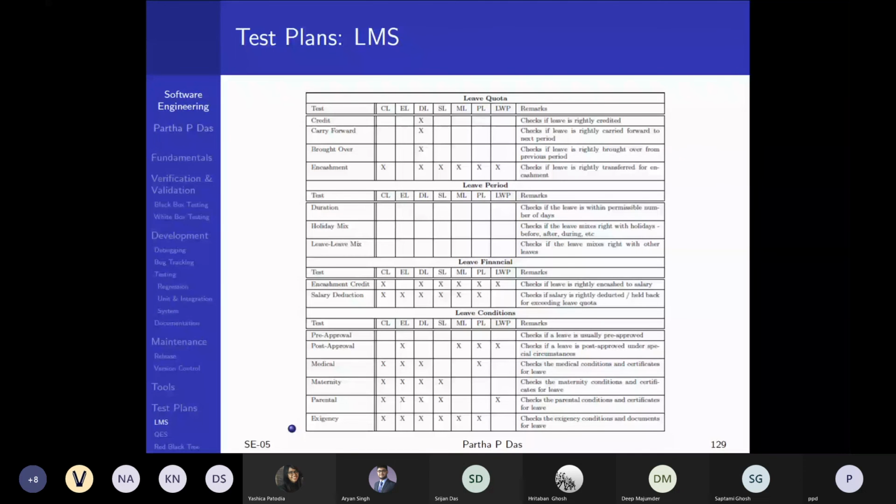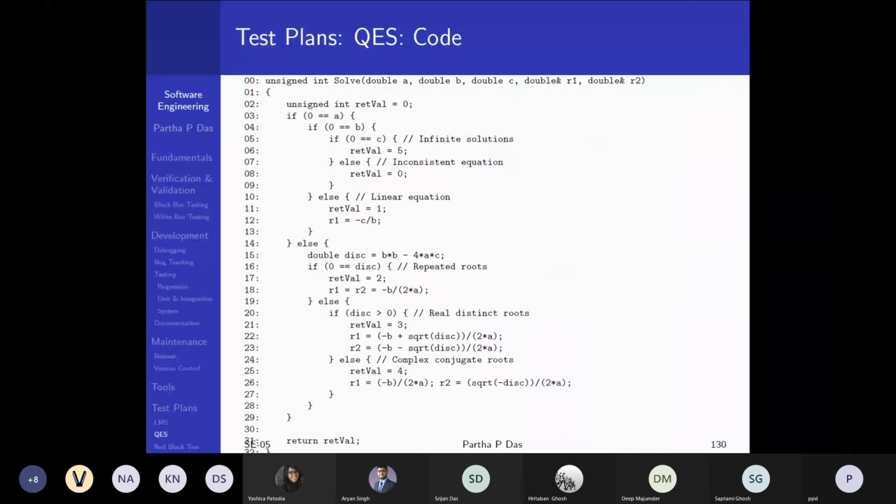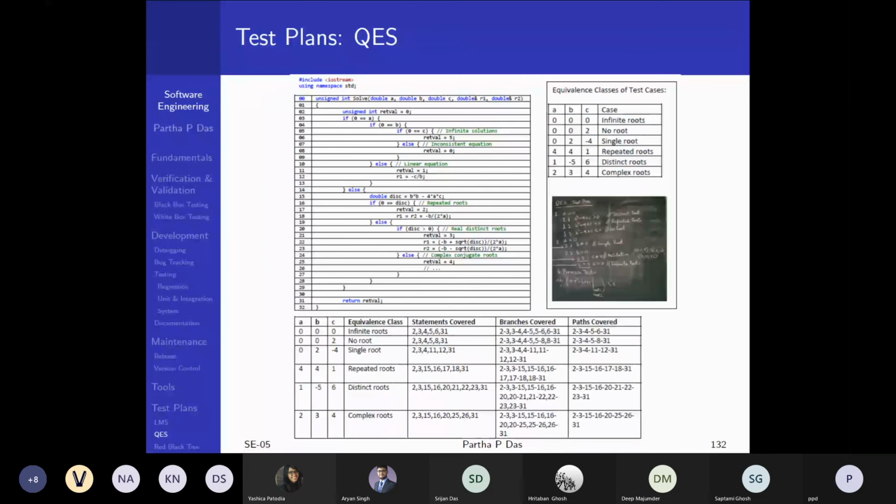And after that, I have given sample test plans for the leaf management system and for the quadratic equation solver. Actually, the quiz that you solved is solved out here, the entire test plan. This part is what was set on your last quiz. So that's forming the test plan.